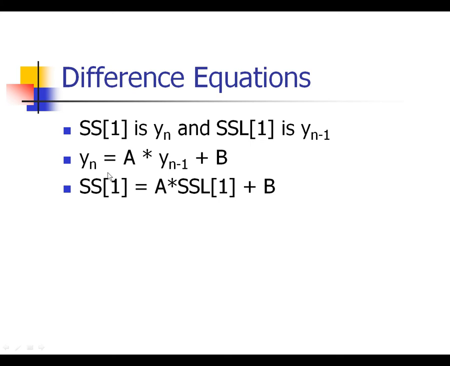So if we have an equation for the state variable, it's a function of the previous value times some rate and some constant. We can express that as SS variables in the form of difference equations. And so SS1 is equal to this coefficient times the last value plus whatever the constant is associated with this equation. This is a faster way, doesn't require integration to compute the new value of SS1, and so it runs quite a bit faster. So if you're able to express models in this form, they're very efficient.